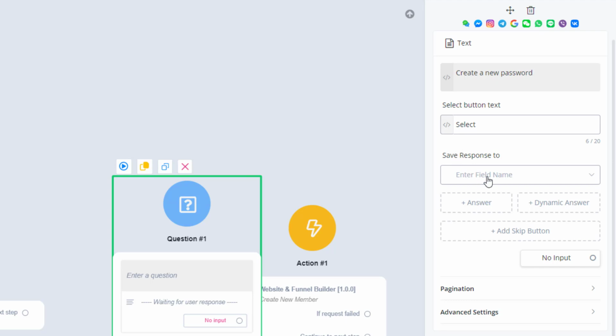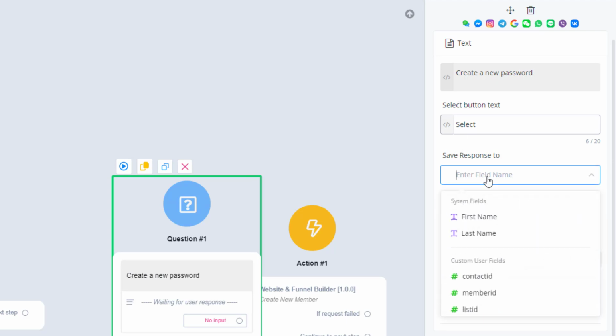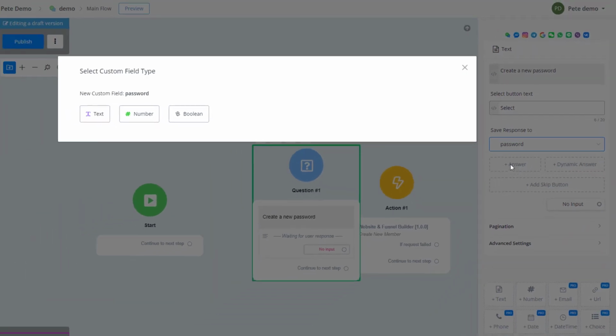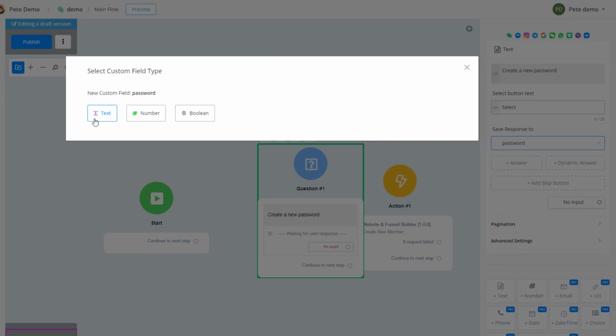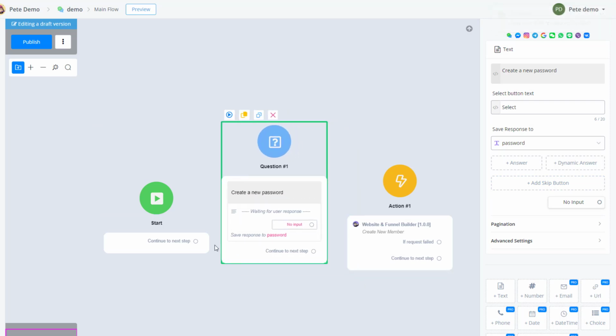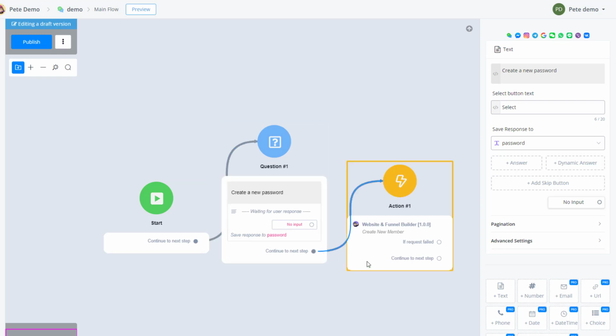In here, we're just going to call it password for now, and the type we need is just text. Okay, cool, that's done and ready to go. What we need to do then is connect this one to that, to continue to the next step.